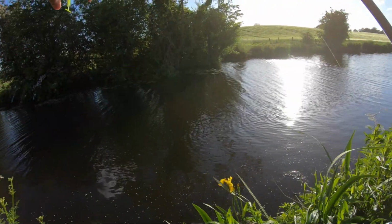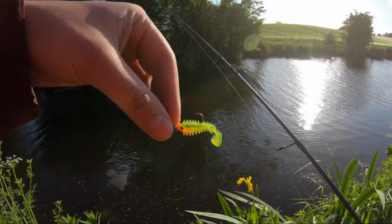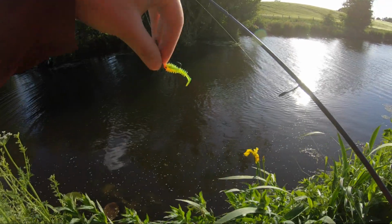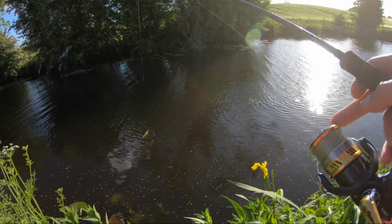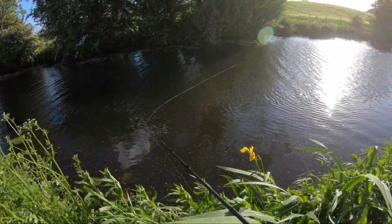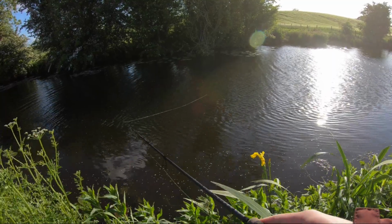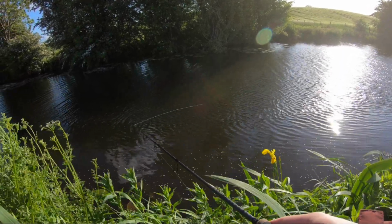Okay, here we go. That's the brighter lure, something I've caught on before. All the lures I've used today have been these spiky shads. I'm really into them. They seem to be pretty much the only little jig I catch on. And that's mainly what I've been doing, is just jigging. Sorry about the wind. Just casting out, letting it sink, just giving it some little hops back.